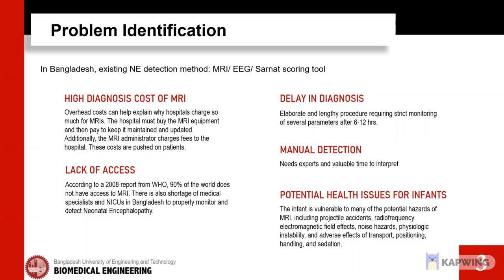Other issues that can be mentioned include the very high diagnosis cost of MRI, lack of access to these systems, as well as shortage of NICUs and medical specialists, diagnosis delay from manual handling procedures, and shortage of services, manual detection by radiologists and specialists, and also MRI posing potential health risks to infants.